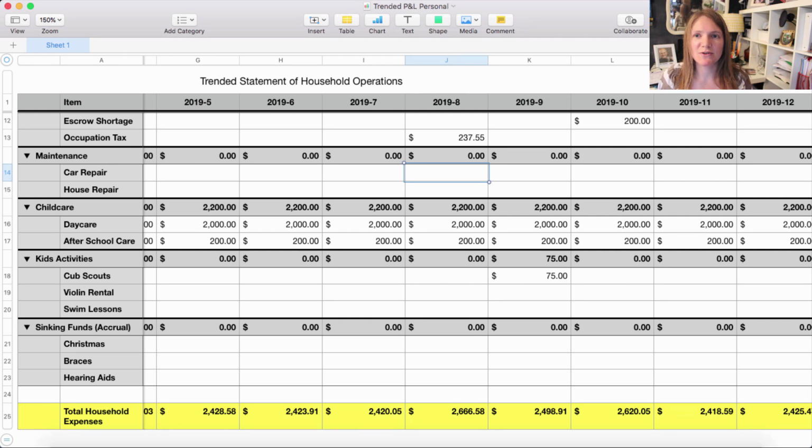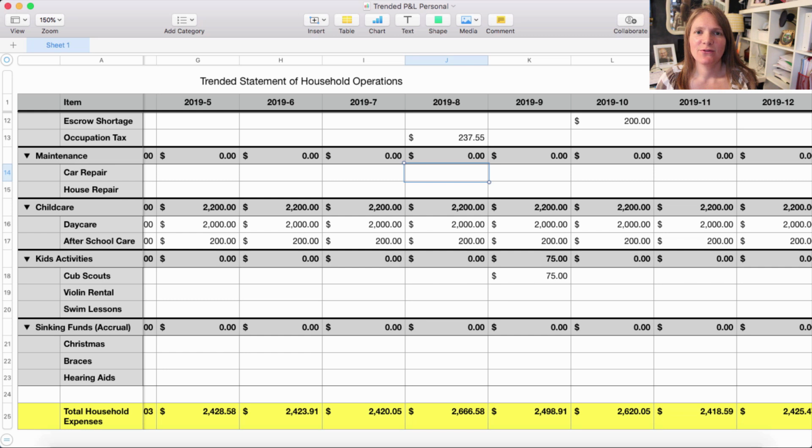And this is going to help you with your sinking fund. If you have a sinking fund for these categories, then you'll know on average per year, if you're doing this every year, how much you spend on these items. Childcare, we have 4 kids, so we have a childcare category. Kids activities, like Cub Scouts, we have $75 per year for Cub Scouts. Whatever activities you have for your kids, whatever dues you pay, you'd want to put into a category.